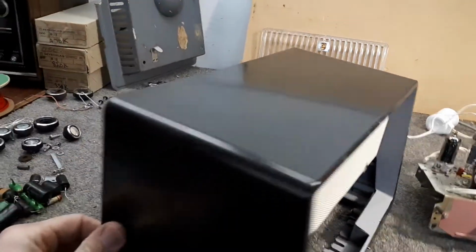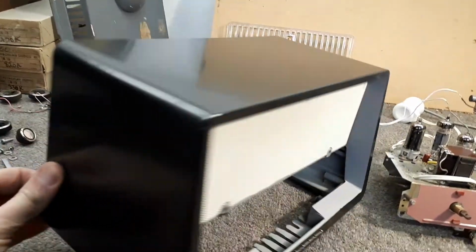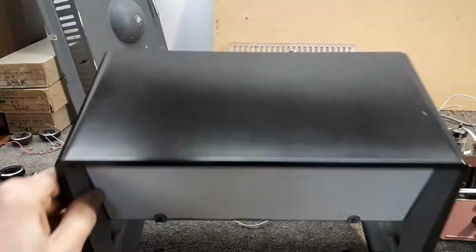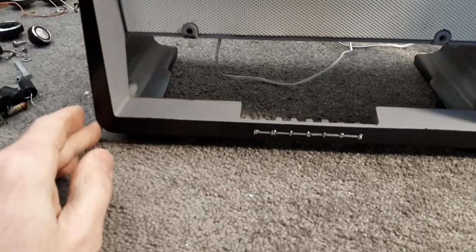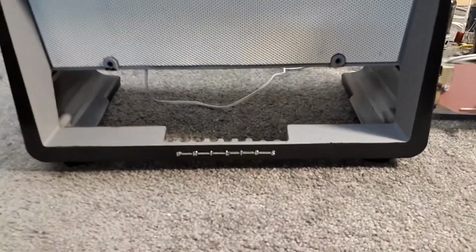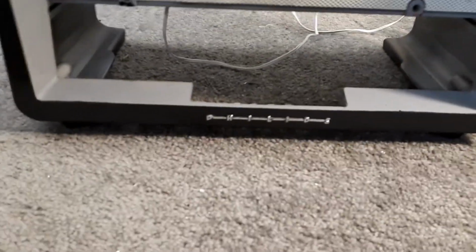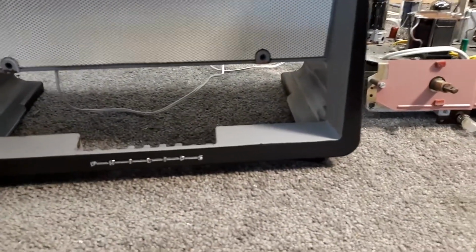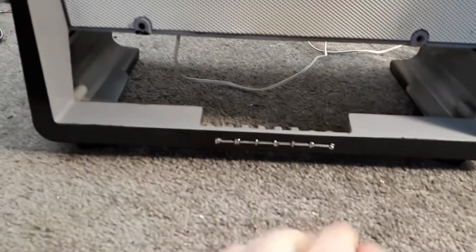I don't know how many passes I did on the cabinet, but it could probably be a bit better. I might have another crack at it at some other point. Overall, I'm pretty happy with it. Cleaned up all around here, cleaned the speaker grill, looking a lot nicer and a lot cleaner.